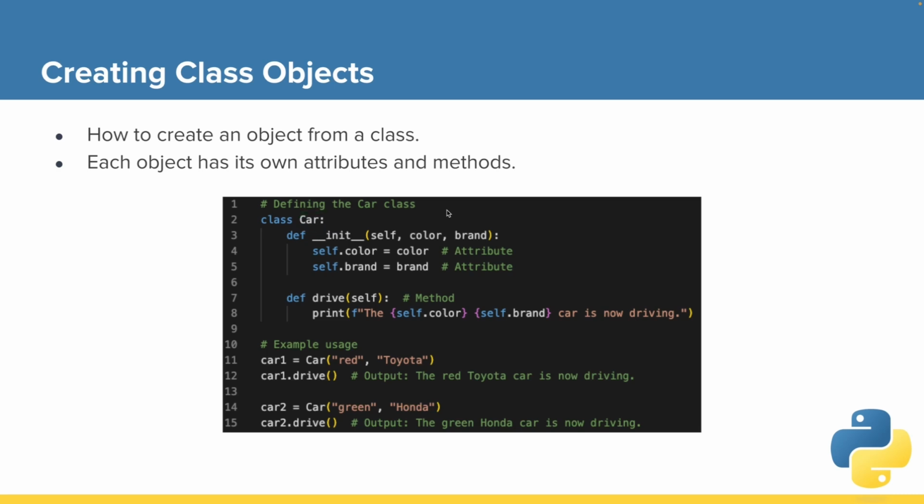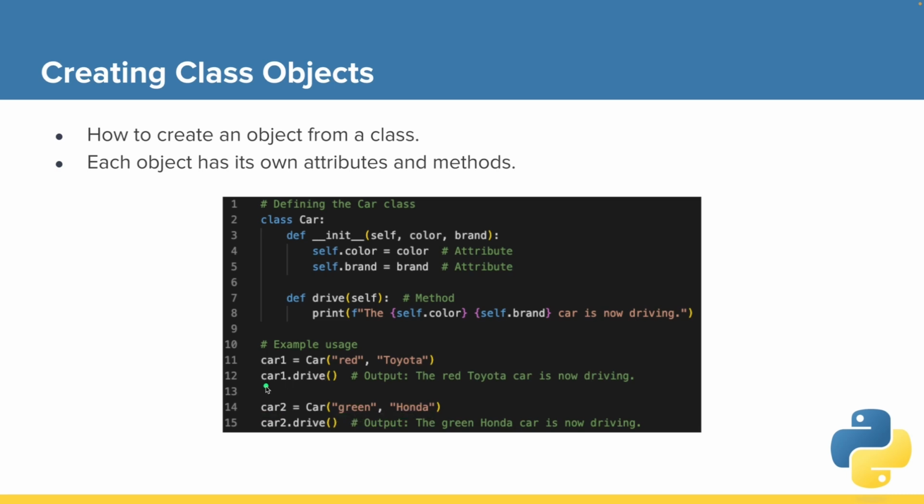Just as we've learned previously, when we use type on a string, for example, it tells us its type is a string. Or if we use the type method, I'll show you that here in a minute. Type of int is int. Type of a list is a list. Type of car1 is car, and I'll show you that. We could create another instance. We could create so many of these. We could create many cars. We have car2. We're saying this is a green Honda.